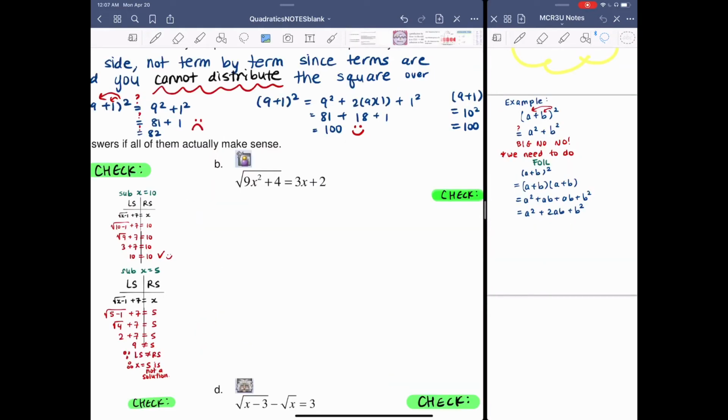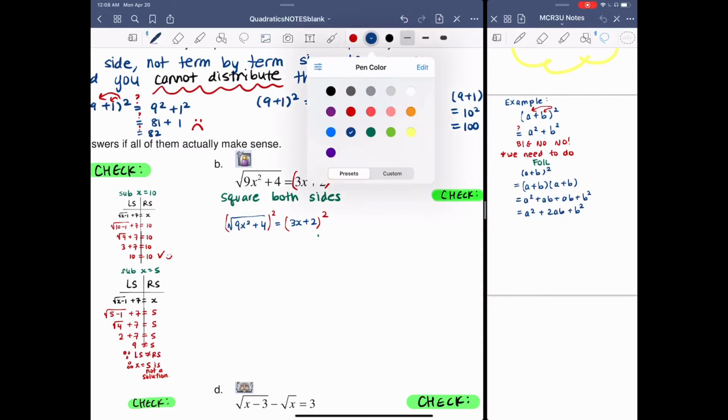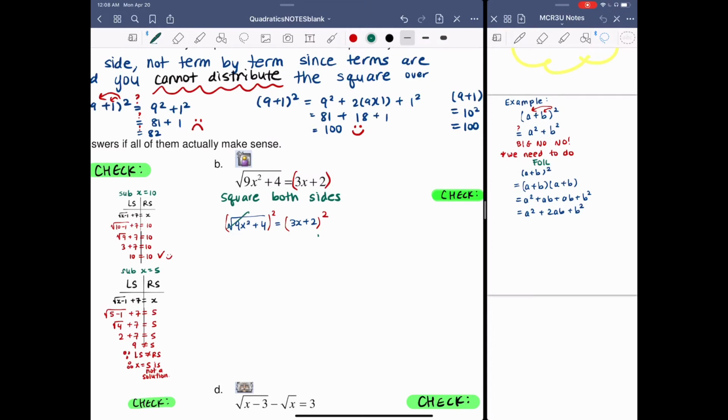So we have this equation, and anytime I see a binomial, I will get in the habit of putting brackets there because that's where most people make the mistakes. So as a first step, I am going to want to square both sides. Why is that? It's so that I get rid of that square root on the left side. So I'm going to square both sides, and I get this. So when I square both sides, on the left side, that is going to get rid of the square root sign and the squared sign.